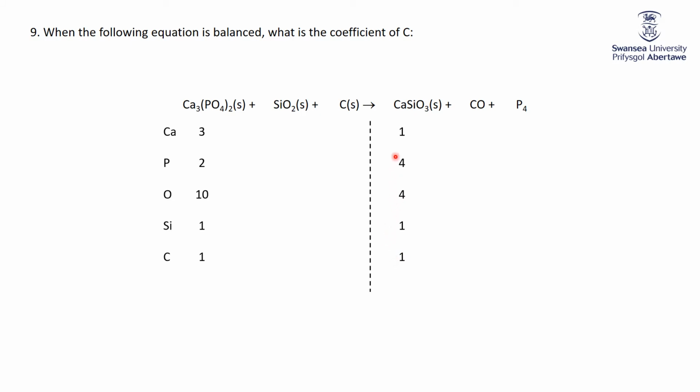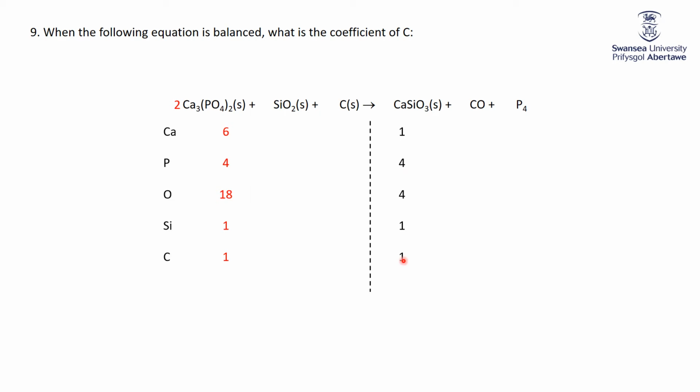Now there are several things one can start off with here. We could multiply the number of calcium silicates by 3 to get the calciums matched up, but I would prefer to say, well, I've got 4 phosphoruses here that determines the number of phosphoruses over here, so why don't I make the phosphoruses equal? And to do that, I need to put a 2 in front of this Ca3(PO4)2. So let's recalculate now. Now our phosphoruses are good.